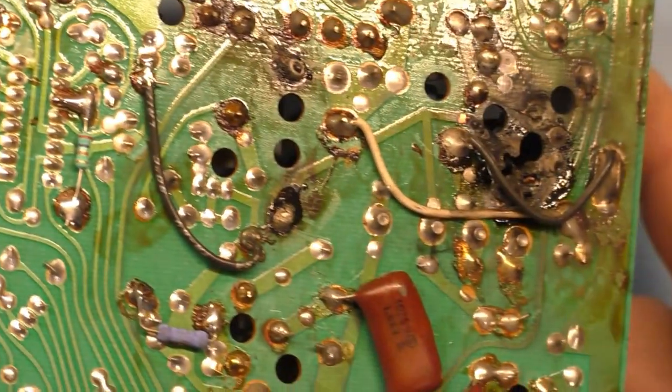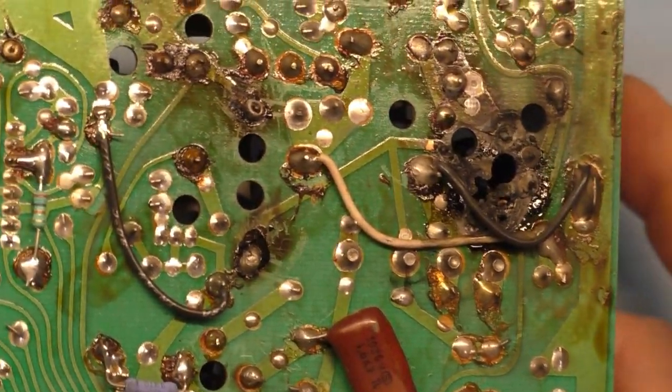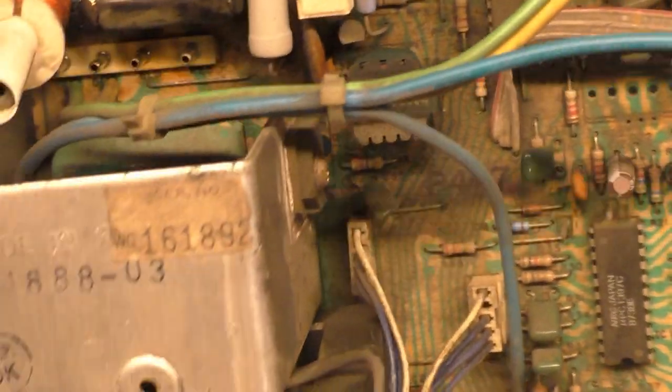So it turns out the fuse did not blow, but it sat there cooking. And I'm glad I went up there and removed it, because it was cooking and cooking and cooking. The way the circuit's designed, with this out of the circuit, it'll just burn all this up and the fuse won't get taken out. So that's what happened. The horizontal width coil burned up.